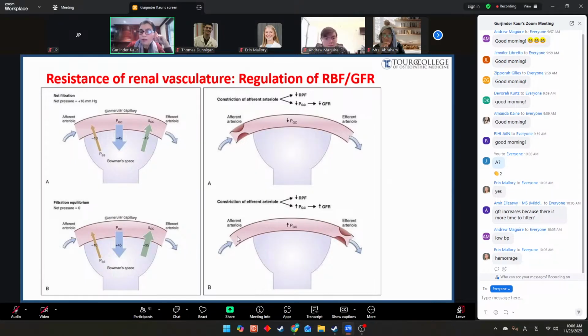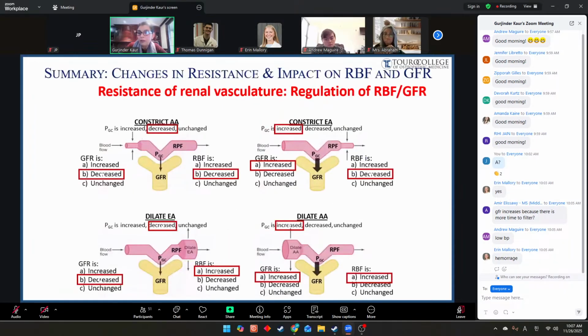But if you have angiotensin 2 at high levels, now your afferent side will also be constricted, which is going to bring GFR slightly down because you are constricting on this side. So this is going to bring the overall PGC down, and that will bring the GFR down. Does that make sense? That would be high levels of angiotensin 2. Is that clear or no?